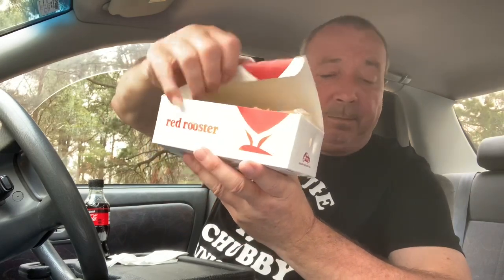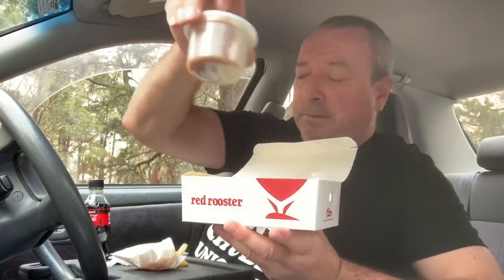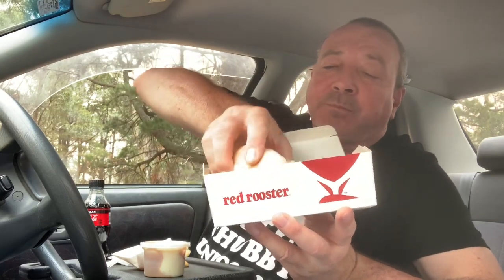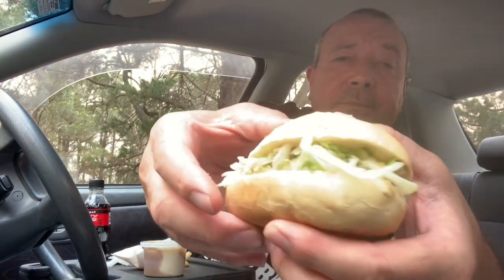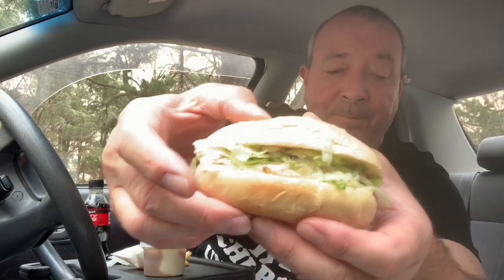Now, what I was saying before, we've got the chips, small chips. Regular potato and gravy. A few chips in there still. And our mini sub. And a chip escaped and got in there. So that's it guys, mini sub. Now, I've been looking everywhere to try and find out, because that's the lettuce dropping off everywhere. I should hold the box so I'll put the box there so it all falls in there.